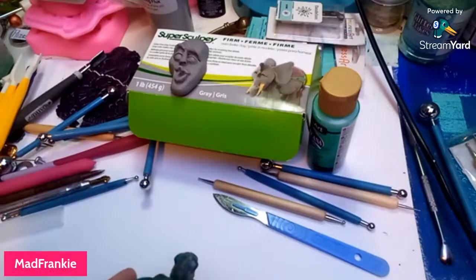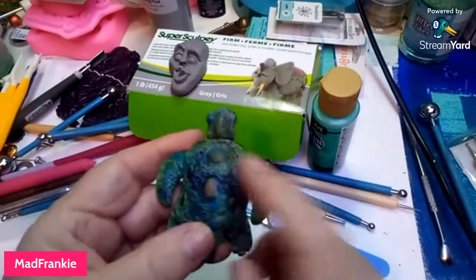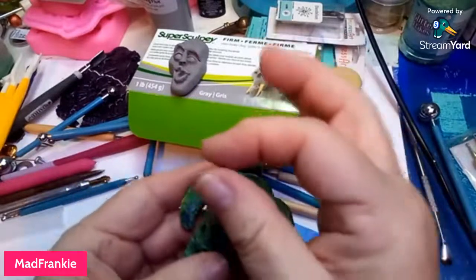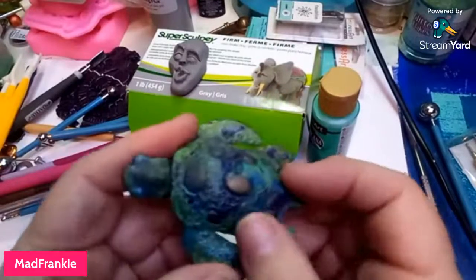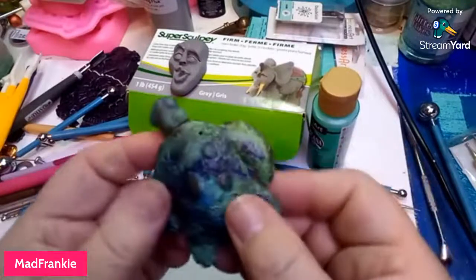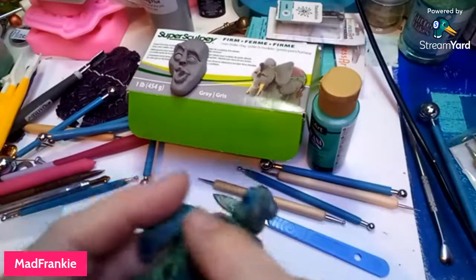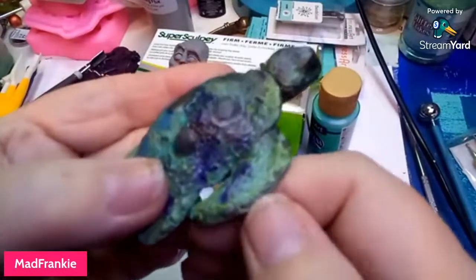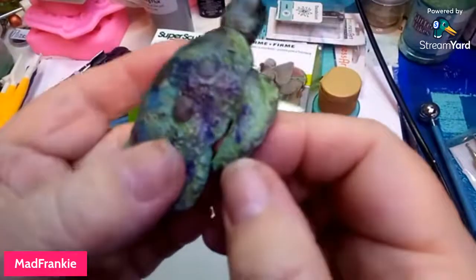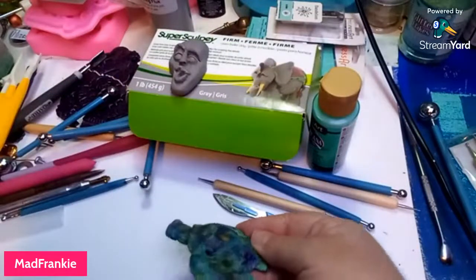You're off screen. Well, I used this for this. Now, what did I use for this? I used a piece of copper piping to create these large areas, hollow copper piping, and it was slightly squashed, and I used that to create those marks going around the turtle. Two different sizes. This one is bigger than these ones, and then I had a much smaller one that I used to create the little tiny specks all over him. And there's another size of copper pipe that's made some indents there. They're almost like scales or shell marks. It was fun doing that. Don't hurt me. Anyway.